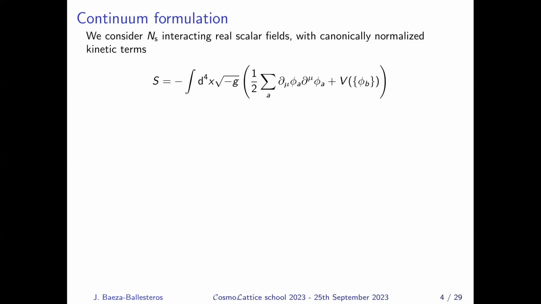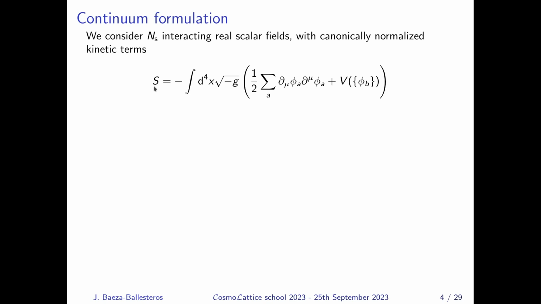For example, in the practical session, we've been considering a theory that had two different scalar fields. One was the inflaton, the other one was the daughter field. And then the potential had two terms. One was the potential of the inflaton field, and then an interaction term between the inflaton and the daughter field. But in general, you can consider any kind of interaction and any number of scalar fields. And these same models, you can simulate them using CosmoLattice. You can consider in CosmoLattice as well any number of scalar fields and any type of potential.